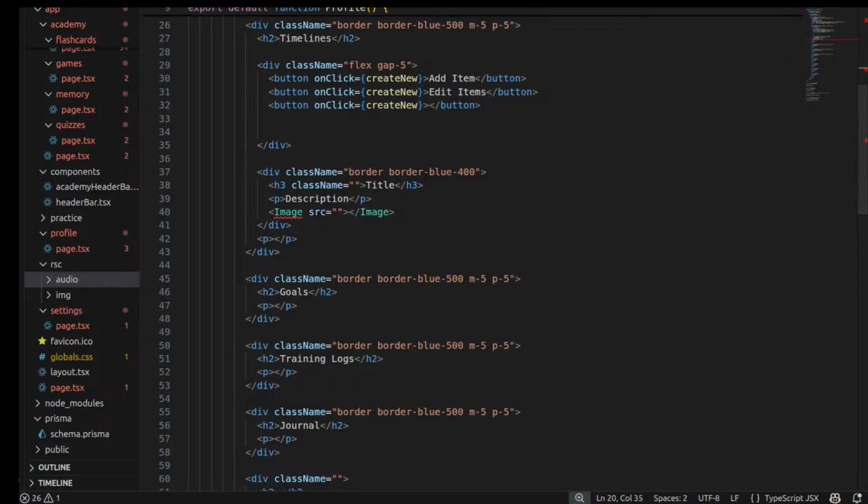So right now I have the main header bar, and for instance under Academy I had the secondary header bar. So here I think for the profile I'm going to have the secondary header bar contain all of the different sections, and that way I'll probably do some kind of modal, like parallel slot or something like that, I forget what it's called.